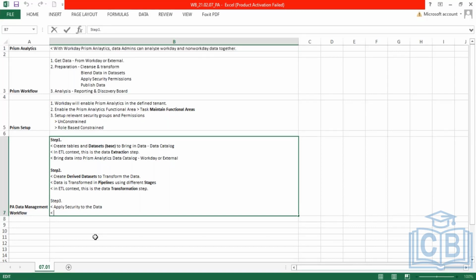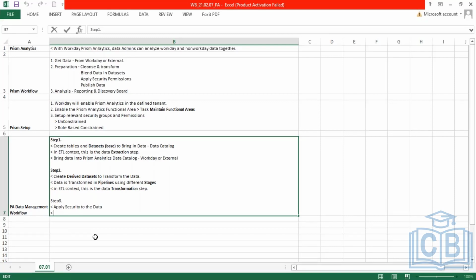So Prism Analytics security follows the exact same model. Any security that you apply to your Prism workflow is actually applied to the Prism data source that gets created. The ultimate output of your Prism transformations is a Prism data source, and all security permissions are applicable on that Prism data source.